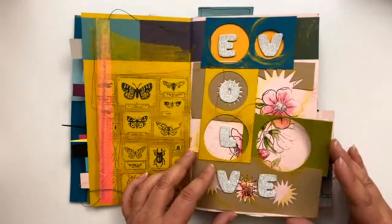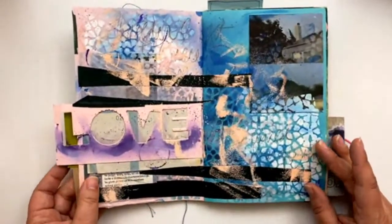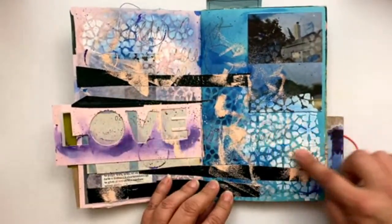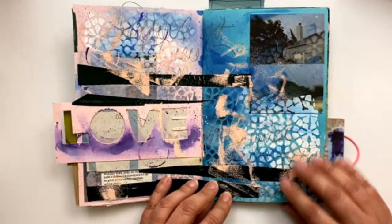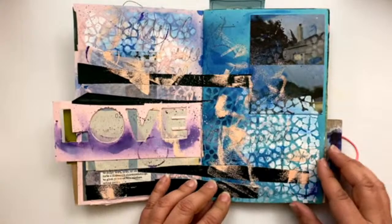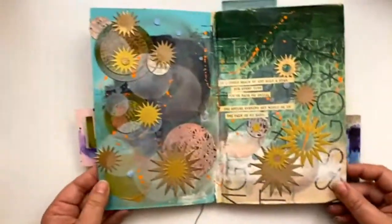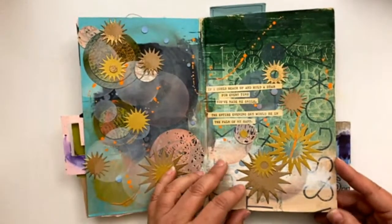So she really does like junk journaling where she just puts all kinds of stuff in it. And I just love it. It just makes me so happy. Here she did some of that secret writing I was talking about, kind of the scribbles. Here she used my favorite tile pattern stencil and she embossed through it. So it's really textury, you can't tell on the camera, but it's really full of texture. Look at this page. Ooh, so pretty. So she just had fun, fun, fun.